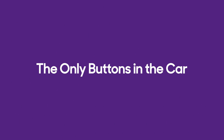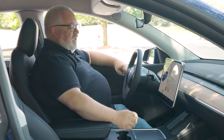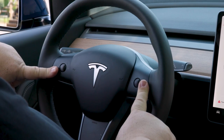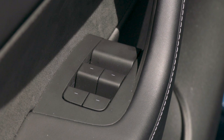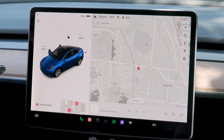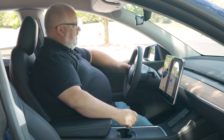The most obvious thing if you've never been in a Tesla is that there really aren't any buttons in here — a very simple design. In fact, there's only a handful of actual buttons in the entire interior: two on the steering wheel, hazard flashers on a button on the roof, a door release button on every door, and window switches. That's pretty much it. To adjust things like mirror position and steering wheel, almost everything is done through the central touchscreen. You push the little car icon on the left to bring up the control panel, and from there you can adjust your mirrors using the buttons on the steering wheel.